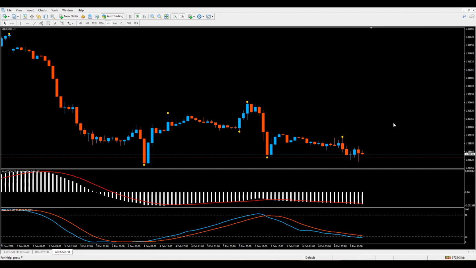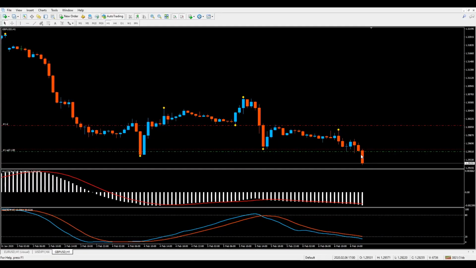We can already see that the conditions for the other 2 indicators are in alignment. We can see the histogram on the MACD is just below the red line, and on the stochastic, the blue line is below the red line. So at the moment, we're just waiting to see that price crosses below this level and closes below it, so that we can enter into our sell trade. For now, I'll pause the video until that happens, and I'll be back with you in a bit.